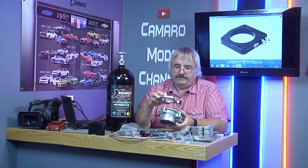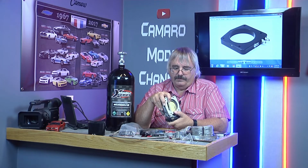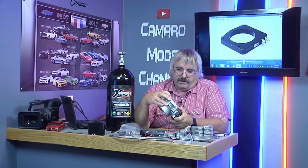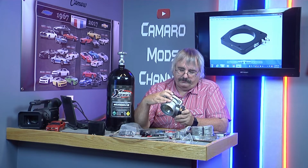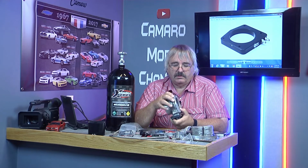But this is the adapter for the overkill. So I found a plate system that will work with this.